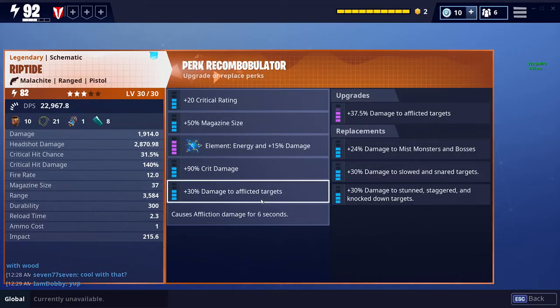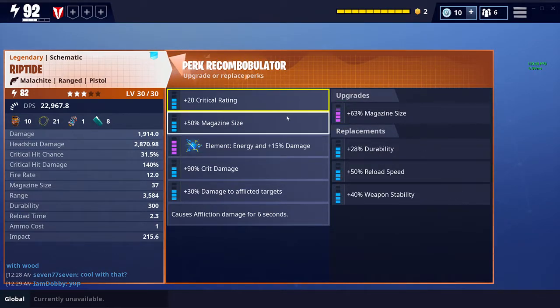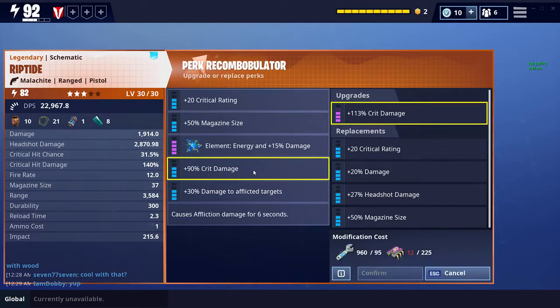What was available to this thing? All right, that's definitely the best choice. Crit damage over crit rating. Yes, because we have a crit rating, and that one can't become anything related to crit. So crit damage and crit rating is probably the best choice, although if you go double crit, it's not that bad.